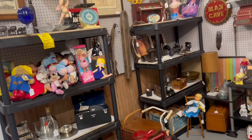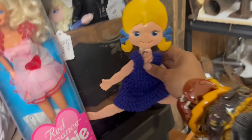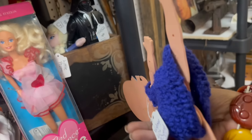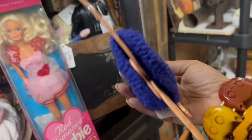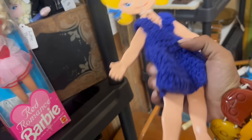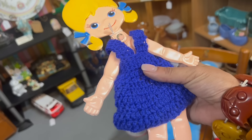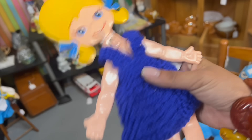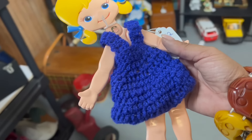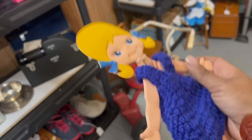I was not kidding when I said eclectic. I see my first thing that I'm obsessed with — check out the jointed Flatsy doll. She's in great condition. $8.99 — that's an insane deal. She is coming with me. I've only ever had one of these in this good condition once, and it's only the third time I've ever had it. She's so fantastic — what a find.